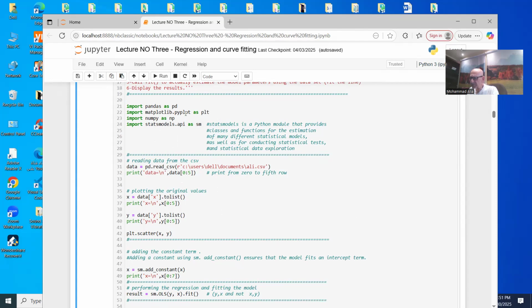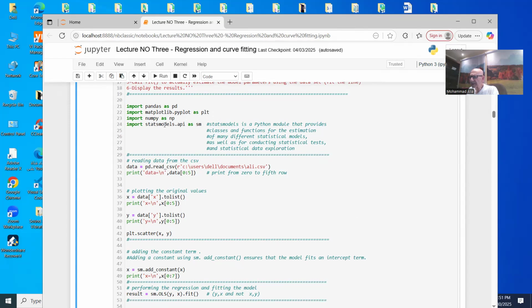We are going to plot a graph which shows the initial distribution of the data set values and also the linear regression result, which is the line overlaid to show where it lies and how it looks.